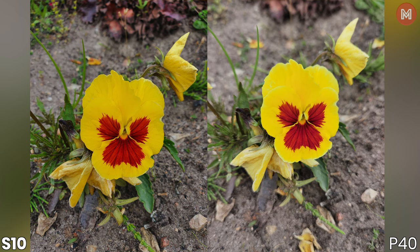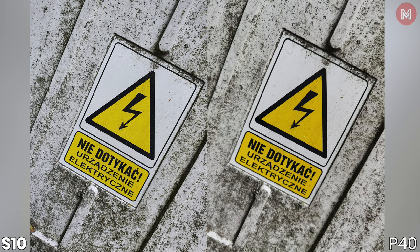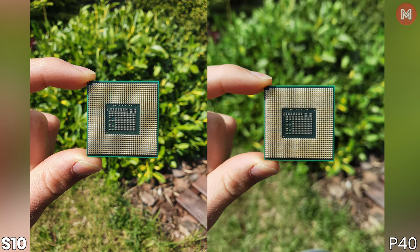To be fair, we have to discuss some of the P40's weaknesses. Firstly, optical imperfections are the price to pay for a bigger sensor — if you look at the edges, there is some lack of smoothness, which sometimes ruins the look of the bokeh and the whole picture. The shallow depth of field also means you are getting less area in focus — just look at how blurry it looks apart from the center of the sign. Secondly, autofocus is not as reliable. I tried to get it to focus on the watch, but instead it focused on the table. And when I wanted to take a picture of the CPU, it decided to focus on my finger.